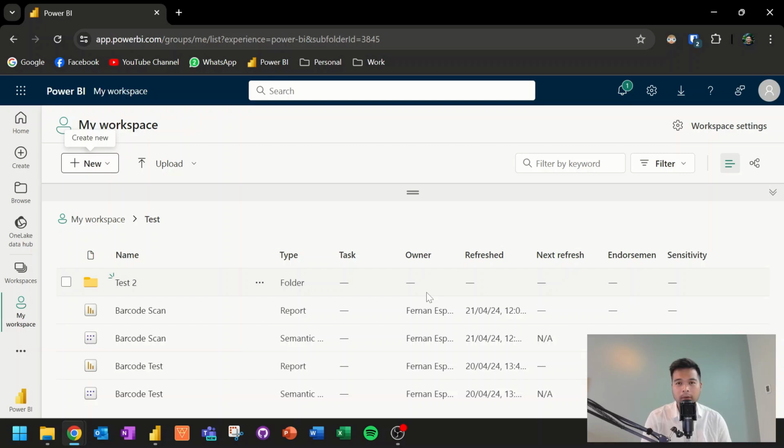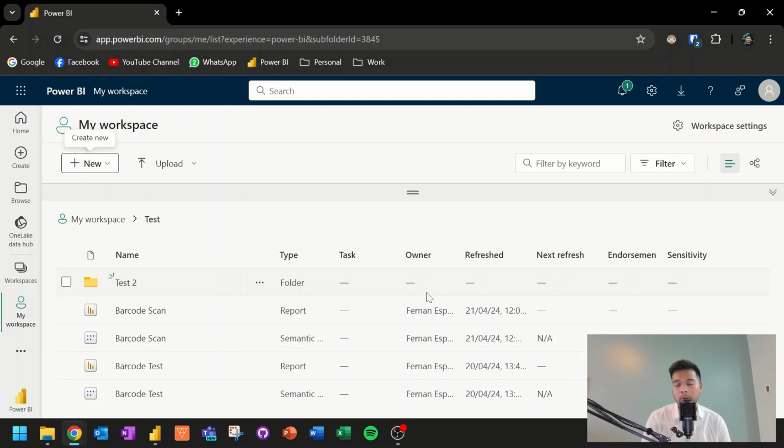So although you can have folders within workspaces, which means you can have files in different folders inside these workspaces, when you're publishing reports into the Power BI service within those workspaces, these reports still need to be unique. So you can't have the same named reports in the same workspace, but in different folders. It will be treated as one file.